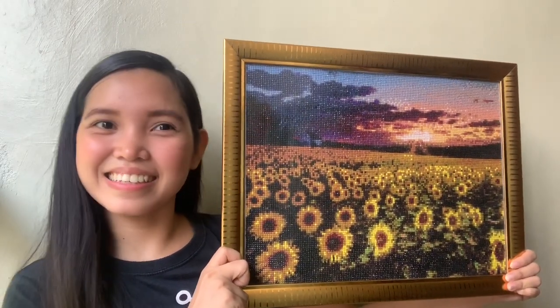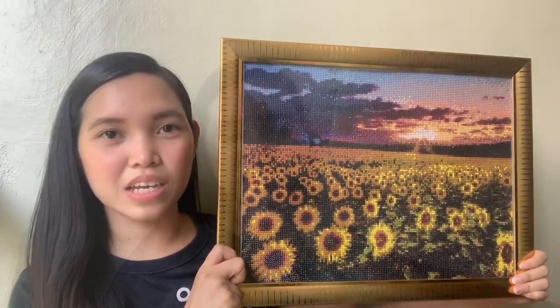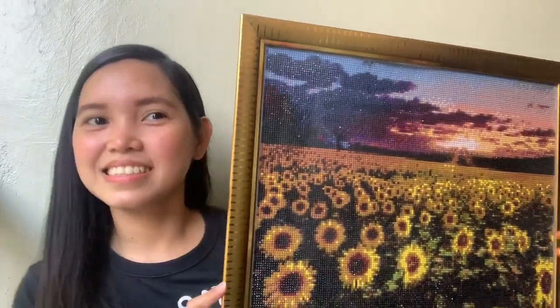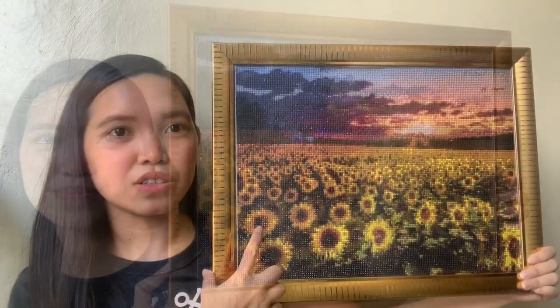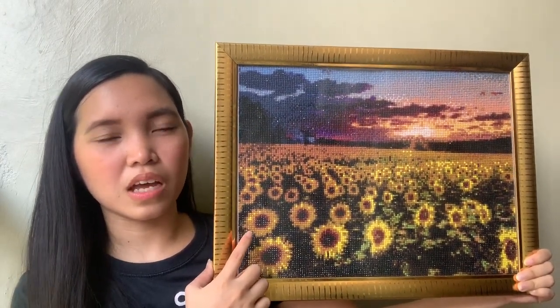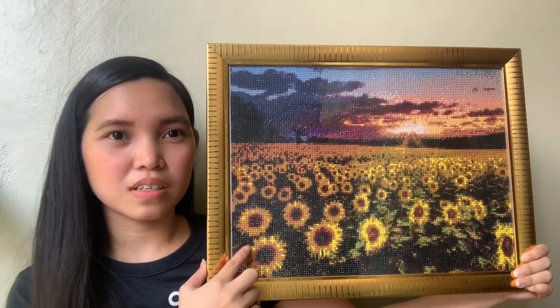Okay guys, natapos ko na ang aking third diamond painting and papakita ko na siya sa inyo. Ang ganda diba? Lalo na ngayon naka-frame siya. So nice! So sunflower leaves a lot of hope, especially now that we're in a pandemic.